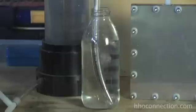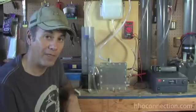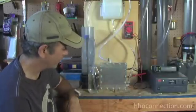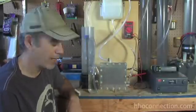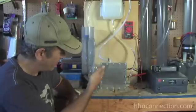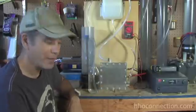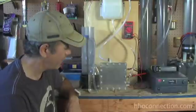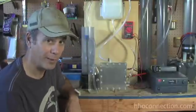Again, nice big bubbles coming out at a nice clip. If that was truly four or five liters of gas a minute, the water would just be splashing up out of here. So when you see these videos where seemingly this amount of gas or even less is shown and they're claiming anything over a liter a minute, it ain't a liter of gas a minute. So just to prove my point, we're going to do a quick measurement.